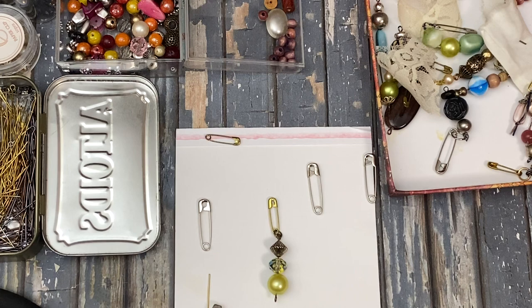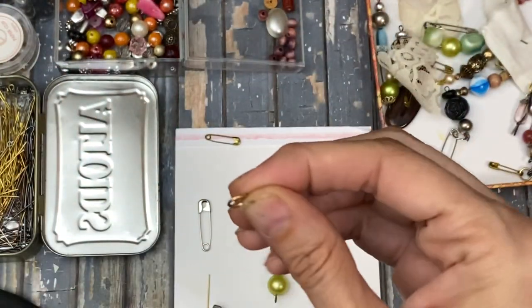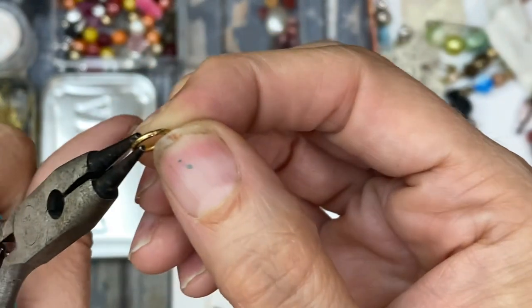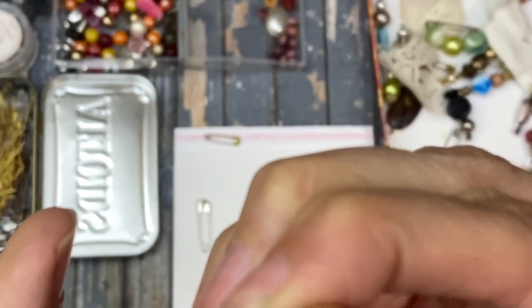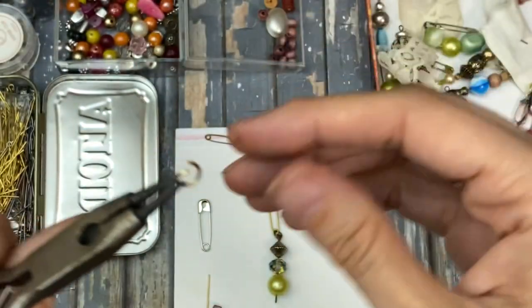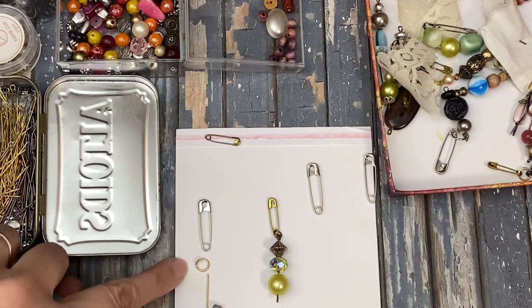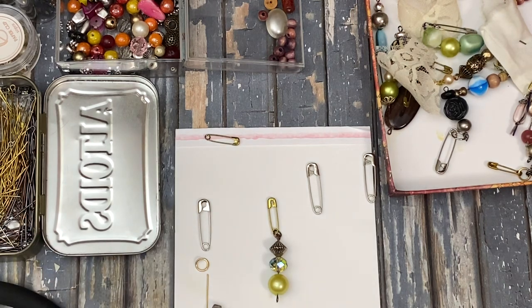And then the one other thing that you need is what they call in the jewelry world a jump ring. The jump ring is this handy little ring that's not a solid circle. It's bendable, so you can separate it like that. Sorry, I still have nail polish on my fingers. You just separate it like that, and then you can link two items together. That's why it's called a jump ring. And you're going to connect this jewelry pin to the jump ring and the safety pin to the jump ring, so it links those two together.